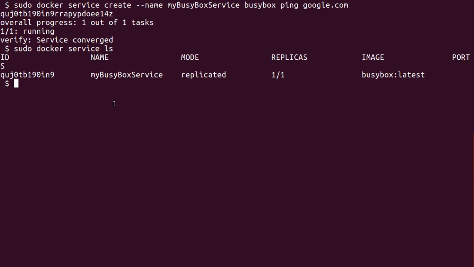So let us check this through the logs option of this service command. We will use sudo docker service logs, then you have to give the name of the service, that is my busybox service.